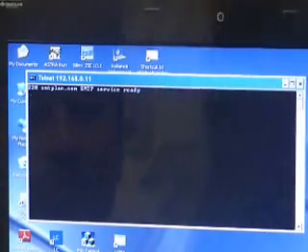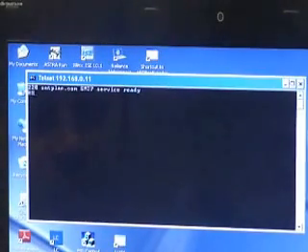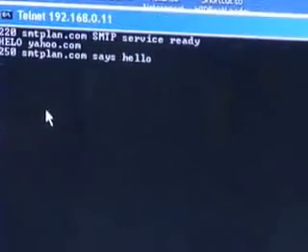So we just follow the manual. Write down here the message, hello, space, yahoo.com. 250 smtplan.com says hello.